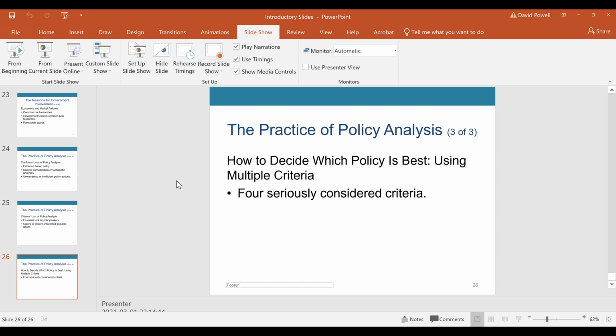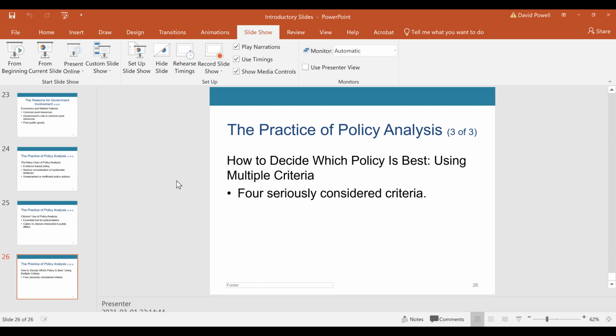In my budgeting class, I always tell people, my favorite phrase in budgeting is that political imperatives trump economic imperatives. And again, I've been saying that for years, long before Donald Trump was ever a president, but political imperatives trump economic imperatives. A policy could make a great deal of economic sense. It can make a great deal of sense from an efficiency perspective, but if it does not make political sense, it probably is not going to happen.